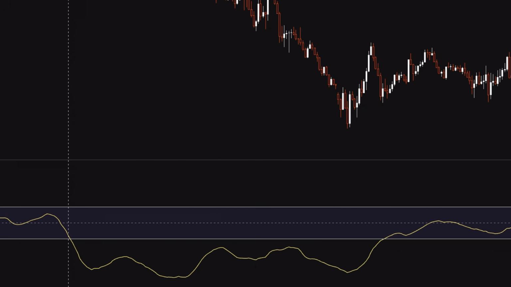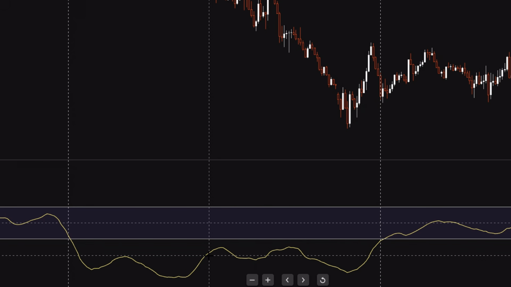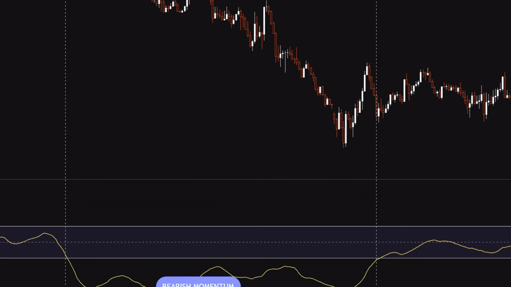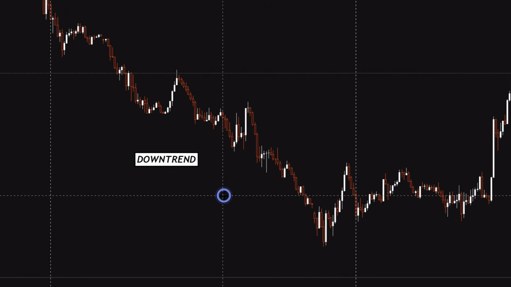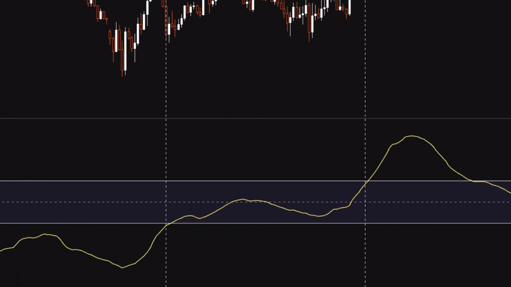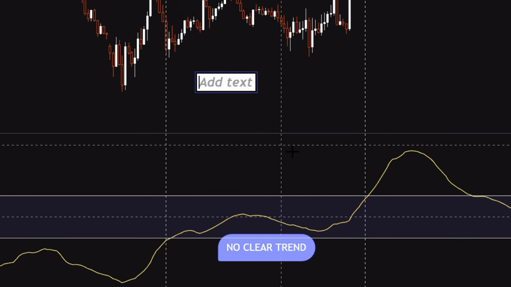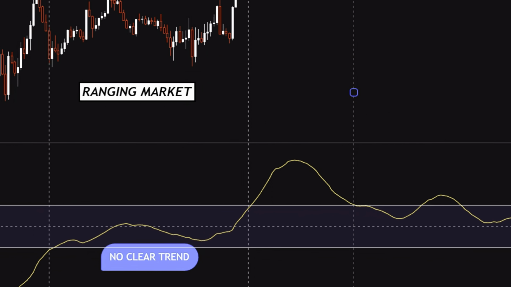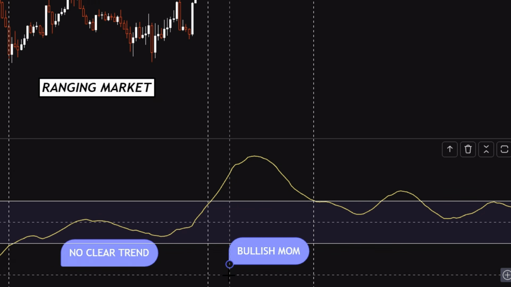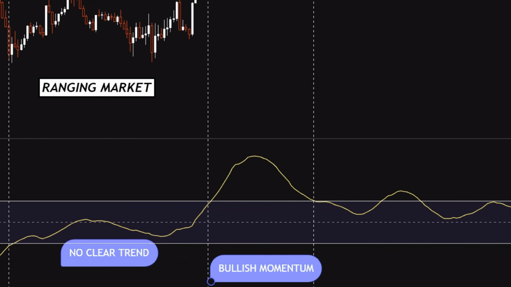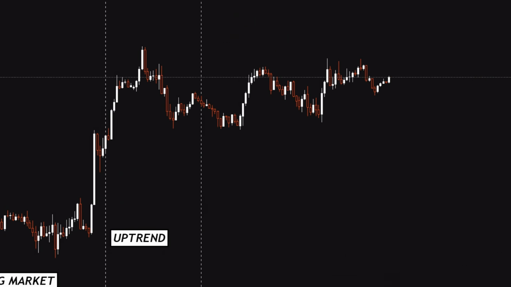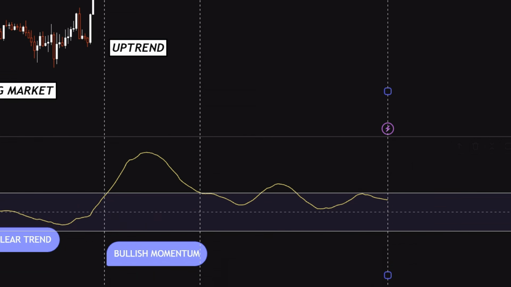Now watch what happens next. RSI moves below the lower zone. The balance begins shifting. Selling pressure increases. Now look at the XAUUSD. Price also starts moving lower. At this moment, measurement and price behavior are now aligned. Not because the indicator predicts the future, but because the market itself is showing a change in control between buyers and sellers. And this is the foundation of this strategy. Understanding the market first, executing second. This is the type of alignment we are looking for. Momentum and price direction are working together.